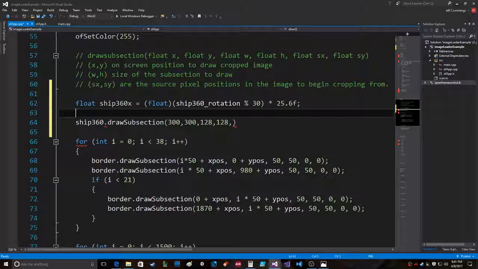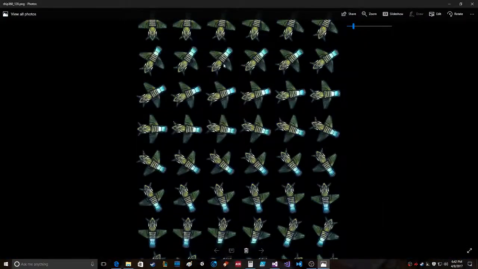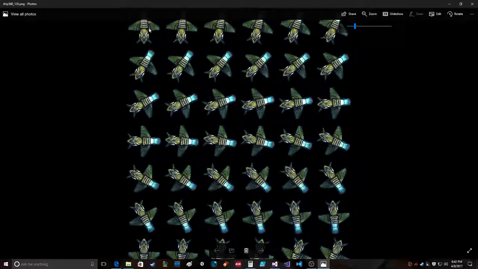Okay. So that will give you the x coordinate, and then you need ship 360y. Okay, so we got to figure out how to do the y coordinate. Okay, it goes down 12, and then it's 128 each one, so that's something. But basically, this is a little bit different, because as you go up the image, the amount that you're going up is 30 in the rotation. So if your rotation is, let's say, 0 up to 30, it's going to be this row right here. And then so you want something for that.